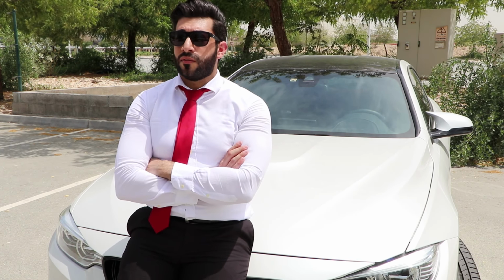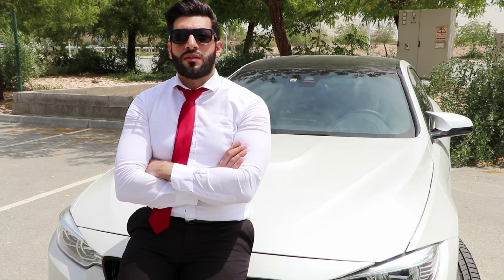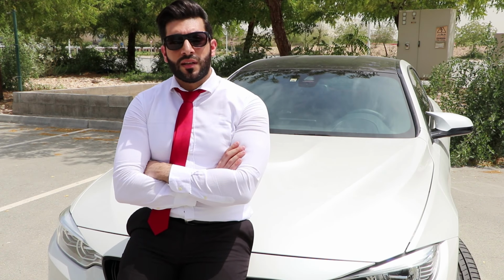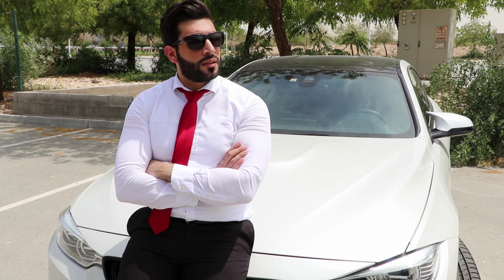The technology is evolving, so are the manufacturers. They always tend to figure out the best chemistry with technology, having a green car. It's gonna please you. Is it perfect? No, it's not, but it's very damn close to that. And I think this is the favorite car for me that I drove.